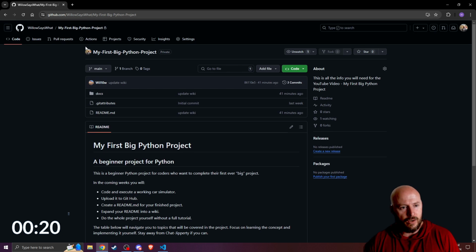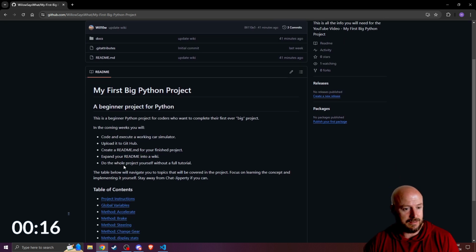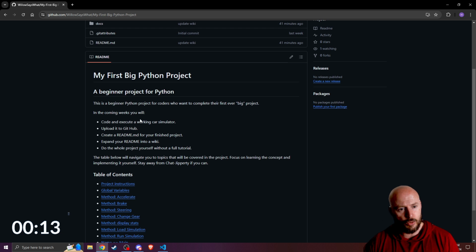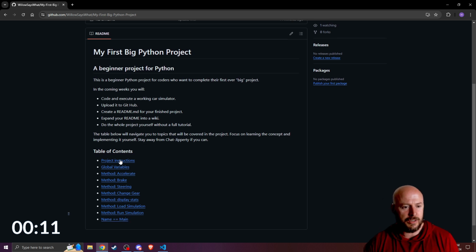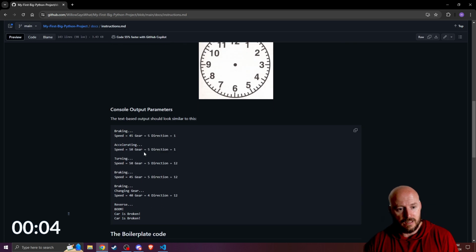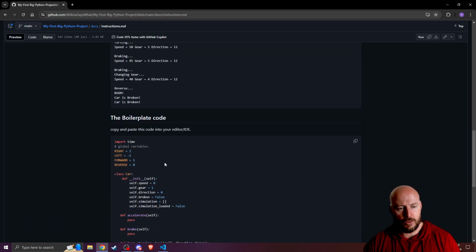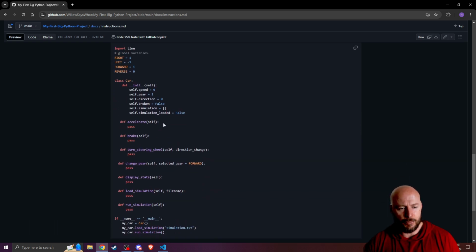So, okay, we're in this repository, and it's got a little explanation of what it's about. What you'll be doing in the next week or so, depending on how quickly you code this. But we want to go to the project instructions again. Scroll down. So obviously we've talked about this. I'm going to breeze through it, and this is the boilerplate code that we quickly scrolled past while we were discussing this. And I'm going to copy it in the corner here, and you will have that option too.